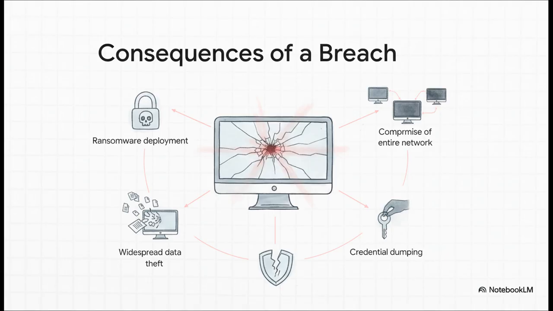And once they have SYSTEM privileges, well, it's pretty much game over. They can shut down your security software, effectively making themselves invisible. They can steal credentials, jump to other computers on your network, and of course, deploy ransomware. So this isn't just about compromising one computer. It's about taking down your entire organization.